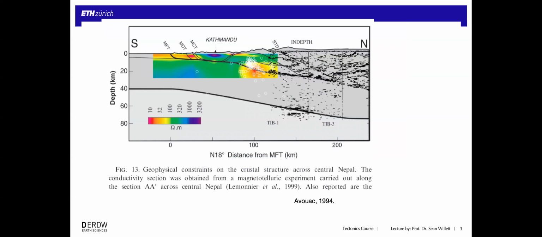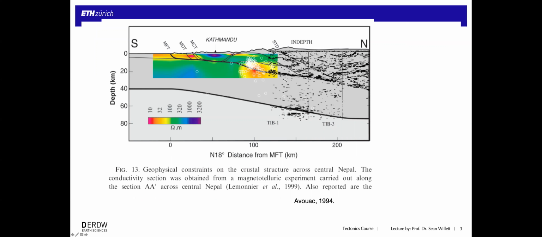Now, this is more or less the same section going from India up into Tibet. This is the high part of the Tibetan Plateau. In this peripheral region that is underlying the Himalaya, we see these thrusts that are coming in here. This is the main frontal thrust, the main central thrust, and so on. This is a fold and thrust belt with large stacking of nappes and so on. This could look like a little Alps in here.